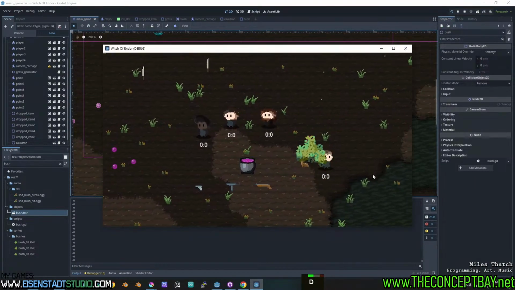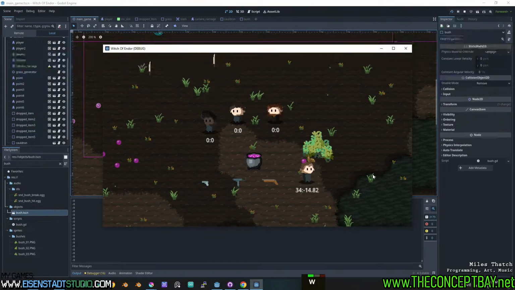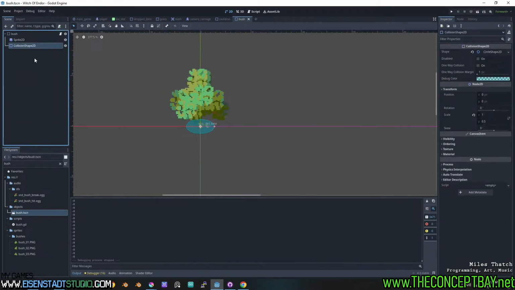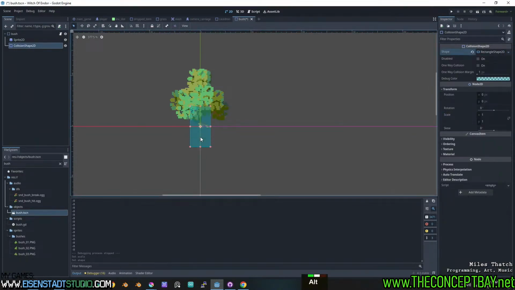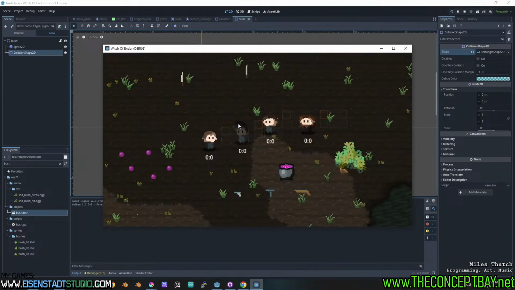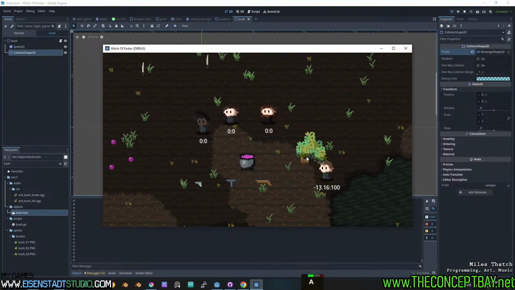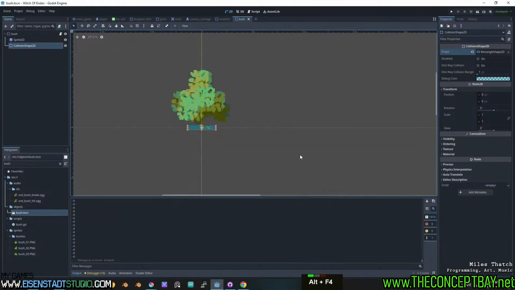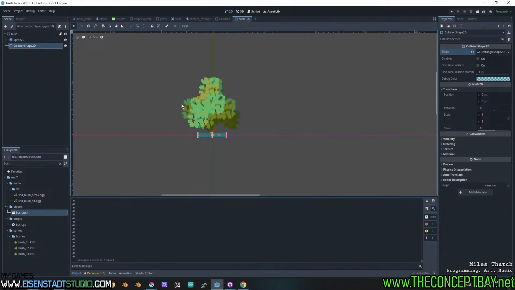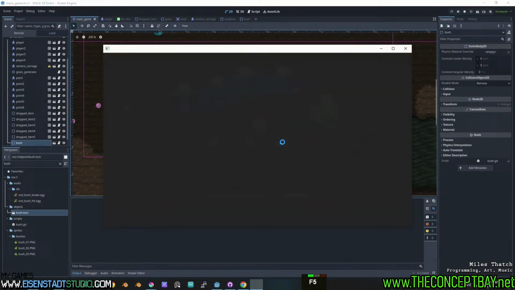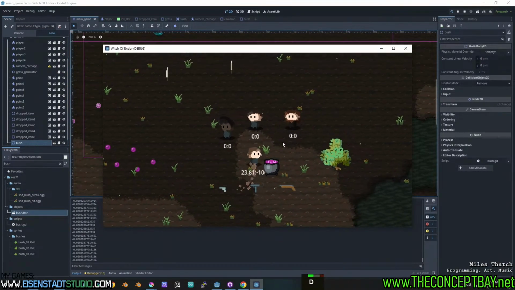That's quite curious. Something tells me that scaling collision shapes, even in 2D, is not good. It just doesn't warn us about the 2D side. Also, Y sort? Oh, it's not inside of the Y sorting object. Whoops.